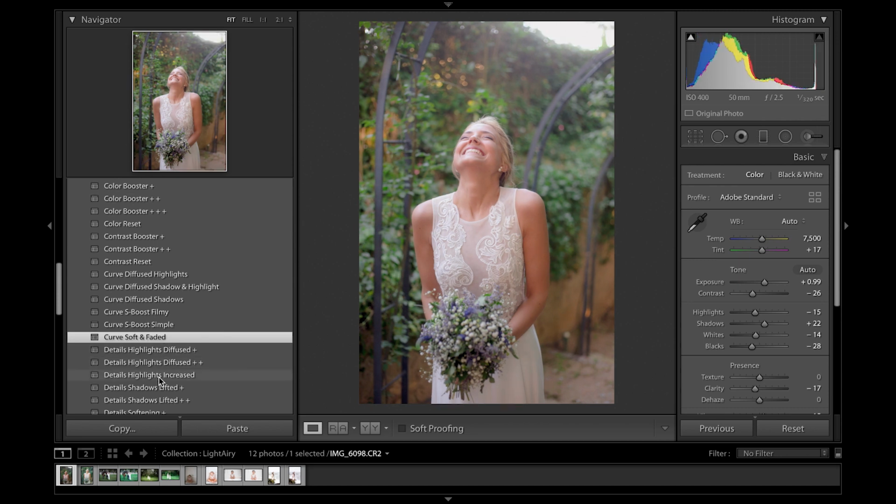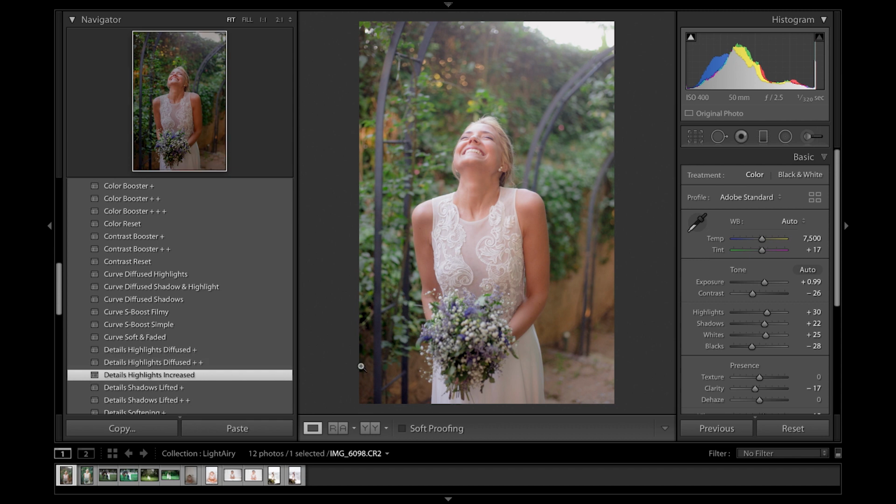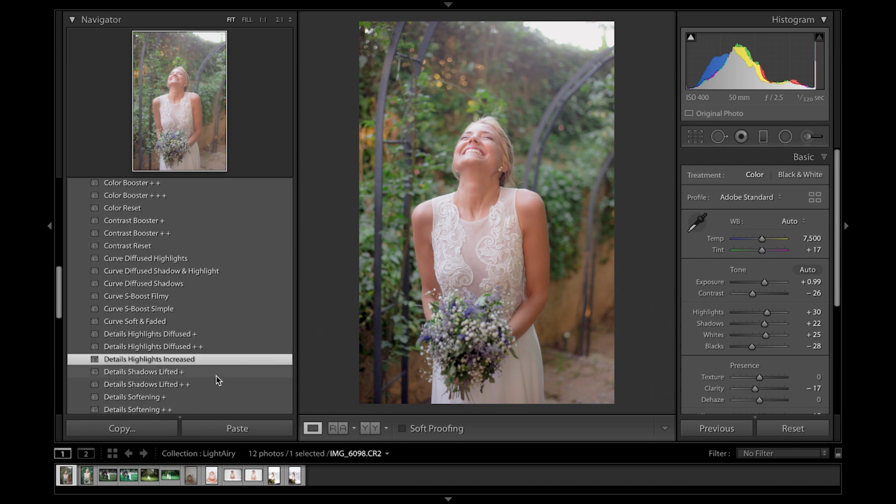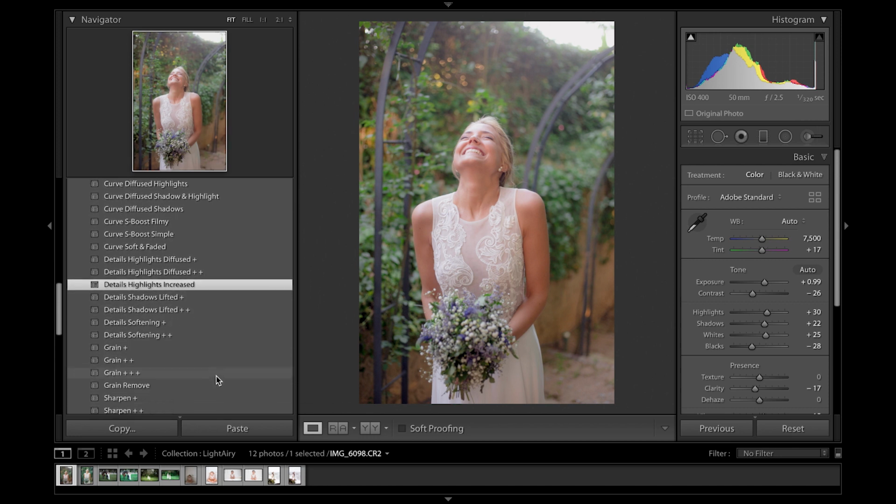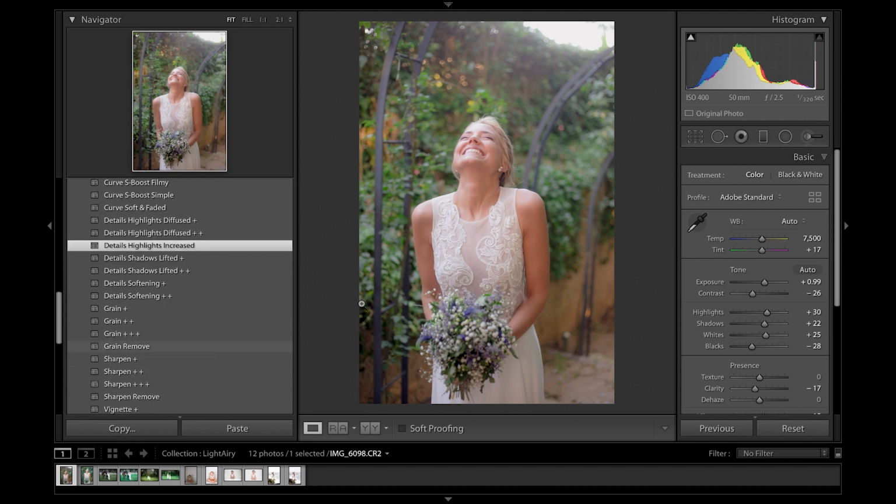Now, Detail's highlight increase will also work nice here. If you have a look that you're going for that just isn't quite where you want it to be, another little trick that you can use for that light and airy look is to go ahead and pull up your shadows and increase your highlights. You can do this using the sliders in your basic panel, or you can use one of these shadow highlight tools in preset collections, like in the light and airy adjustment tools where we are now. But also remember that you can do both. Sometimes we can forget that we're working with presets, and we still have full control over all of those adjustments in the adjustment panel.